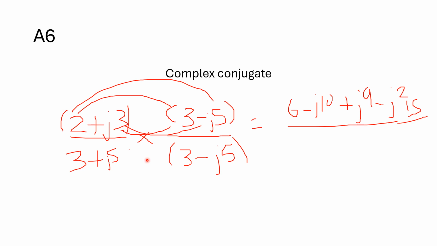And then here at the bottom, remember, let me just give you the shortest way to solve the conjugate here. You can just square the first term here, and you square the last term. Remember, every time when you multiply 3 multiplied by negative 5, it will be negative 15, and then 5 multiplied by 3, it will be positive 15. So always they will cancel out. So what you can do, if you have multiplied the conjugates like this, you can just square the first term, to say now the first term is equals to 9. 3 squared is 9, and then you do what? You also square the last term.